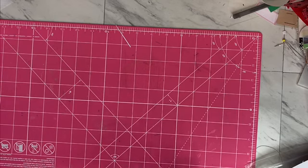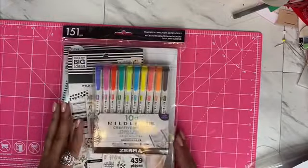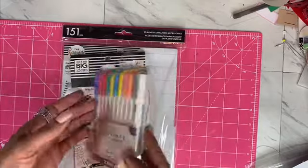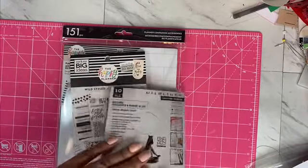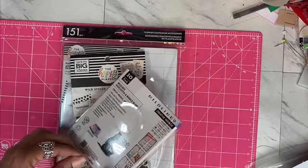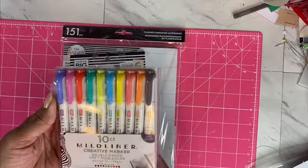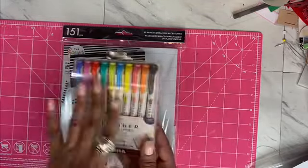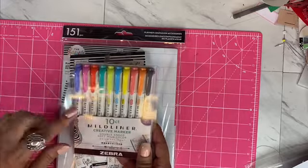Alright, now for what I really really wanted to share! I didn't do a separate video because my haul was really small. You guys know I am a planner and I am a Happy Planner, so I got some planner things and got to use my coupons — my total order would have been almost $200 but I only spent about $100, with $50 of that being gifted. I got some mild liners — they're like regular highlighters but lighter. I already had some lighter colors so I wanted something different, and when I saw these on sale I picked them up.